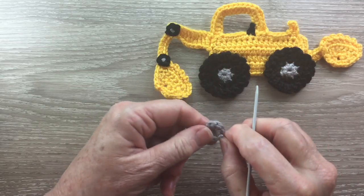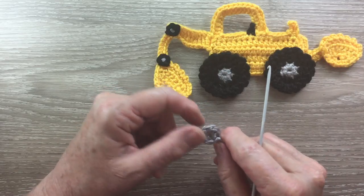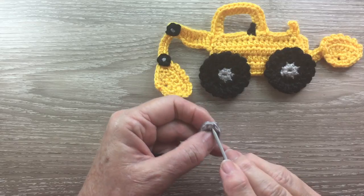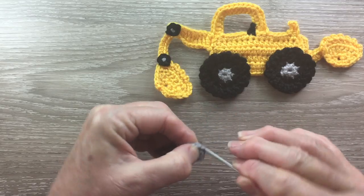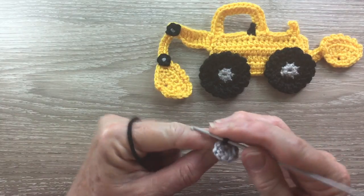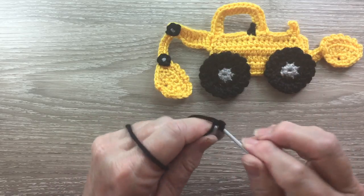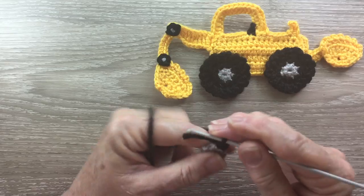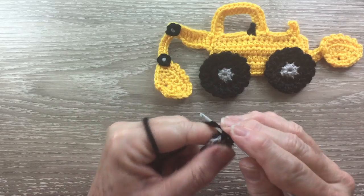Now I'll weave in the ends of the centre of my wheels. I'll also weave in the ends of the body of the digger. And I'll be back. Now for the outside of the wheel, we join our yarn in any stitch on the inner wheel. And we work one chain and work a half double crochet in the same stitch as the chain. And then work 2 half double crochet into each of our remaining stitches.